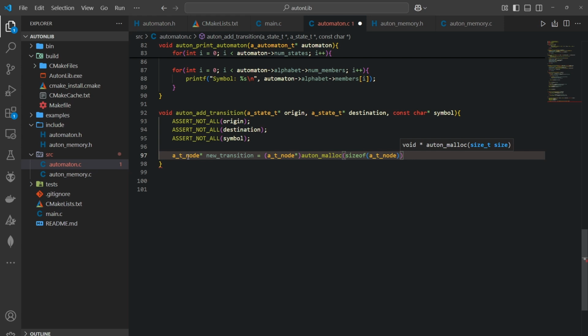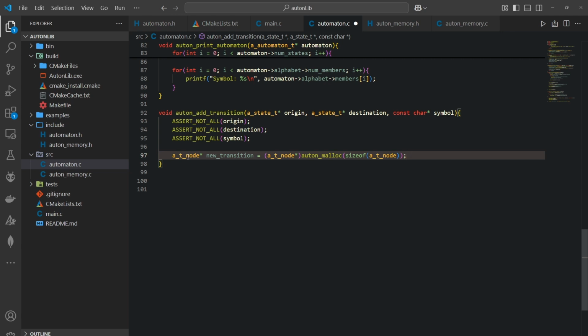Okay, remember that we're already doing the checks, and if it fails and all that, we're already doing the checks in the auton malloc function, in these memory wrappers. So we're not supposed to verify if everything is okay at this particular point, right? Because we're already doing it in the auton malloc function. We're already checking whether the memory has been correctly allocated, or maybe we're still pointing to null, for example, if malloc fails. So we're already doing that. So we now have a pointer to this transition.